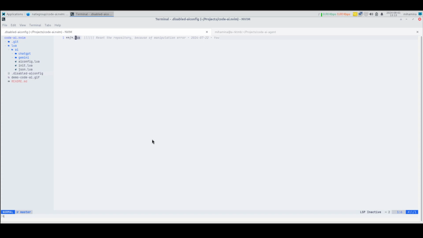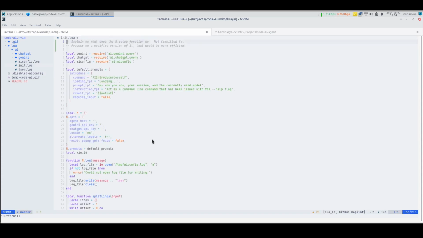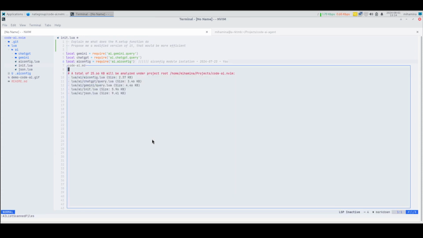before the prompt. So let's just demonstrate it. I'm going to enable it by renaming it to just AI config, like this. And then if I enable it, I can launch a command which is AI list scanned files.